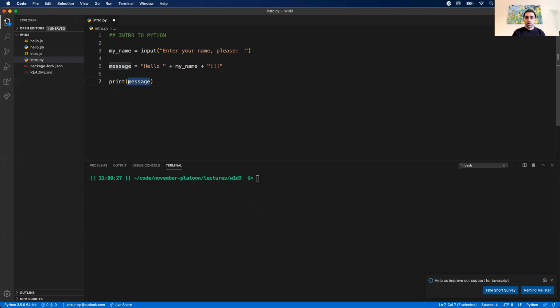One thing I want to highlight here, this is another difference between JavaScript and Python. This is not a required difference, but it's coding style. Within Python, I think it's called snake case. Let me look this up before I butcher it. What is the name of it? Yeah, it's snake case. All right, thanks, Tom. Yeah, so this is called snake case. If you imagine it, it's like a snake winding its way.